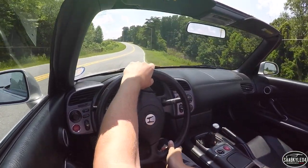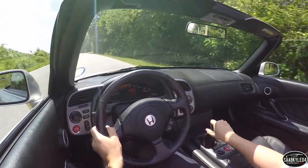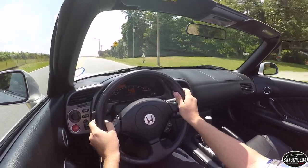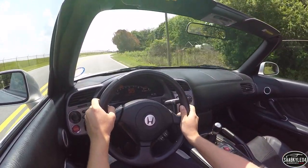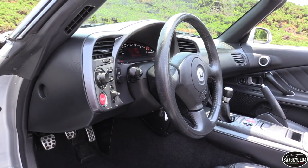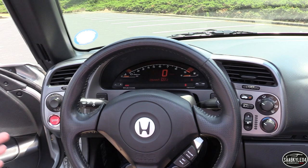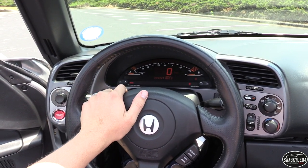It takes 2.4 turns to lock and has a turning circle of 35.4 feet. The steering wheel itself is a sporty three-spoke design that's wrapped in leather with perforated portions across the sides, cruise control buttons in the bottom right, and subtle grip bolsters at 10 and 2. The steering column is fixed with no adjustments, which could potentially make finding an ideal driving position difficult for some, but for me it wasn't a problem. I'm 5'10", with a bit of seating adjustments I was ready to go.